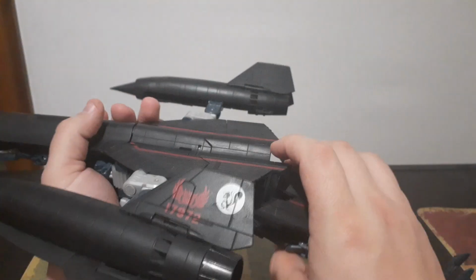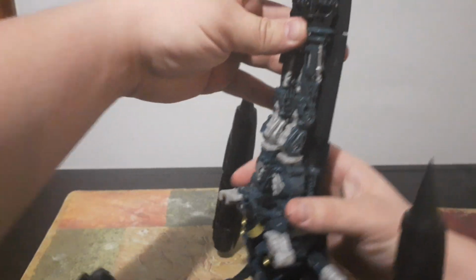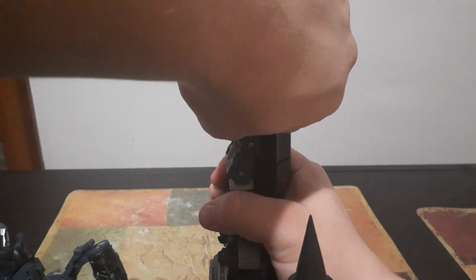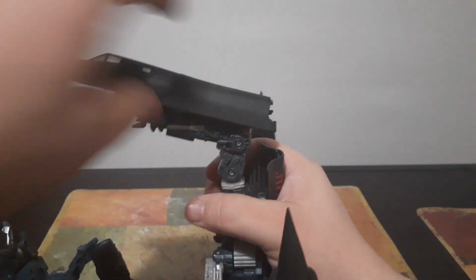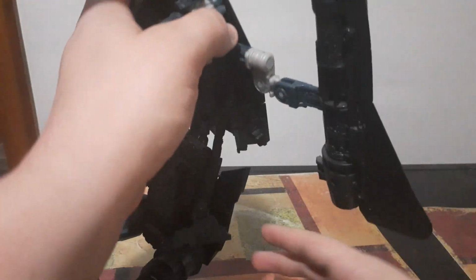And then the next thing we'll do is we're going to split Jetfire's arms. But first thing we need to do is take the whole nose of the plane and free it off of these two pins right here and bend it all the way and disconnect it from right there, because these obviously are Jetfire's arms. Yes, I know, you have sounds.